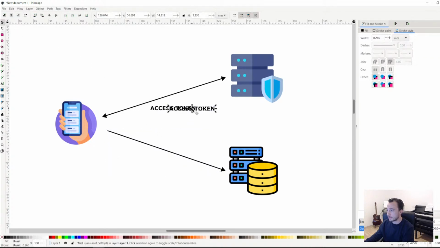Now we have seen that when we have non-opaque tokens like JWT tokens, it's very easy for the backend to figure out if a token is valid or not, and the data comes inside the token. That's why it's called non-opaque, because it's transparent, it contains data. The ease of using JWT tokens is what made JWT very often used today in systems, and that's what we discussed in the previous lesson.